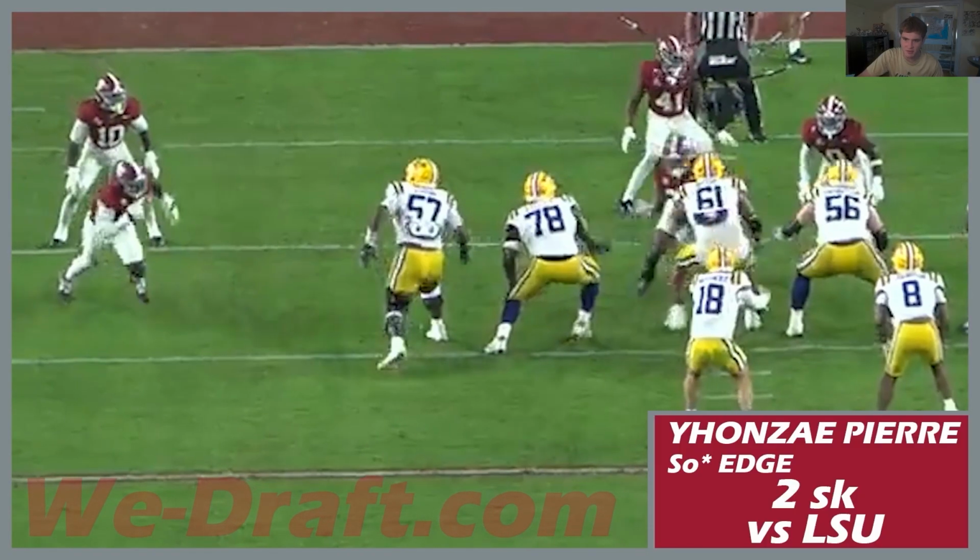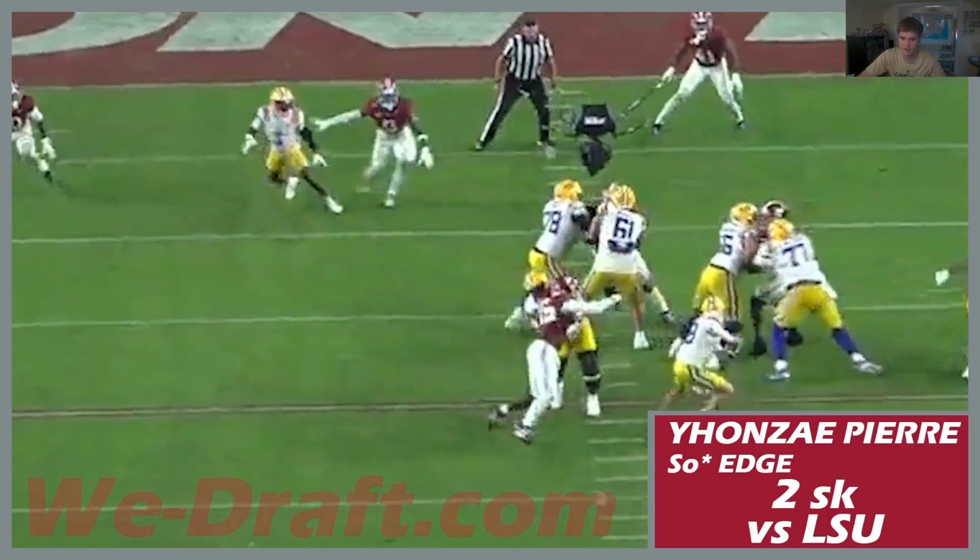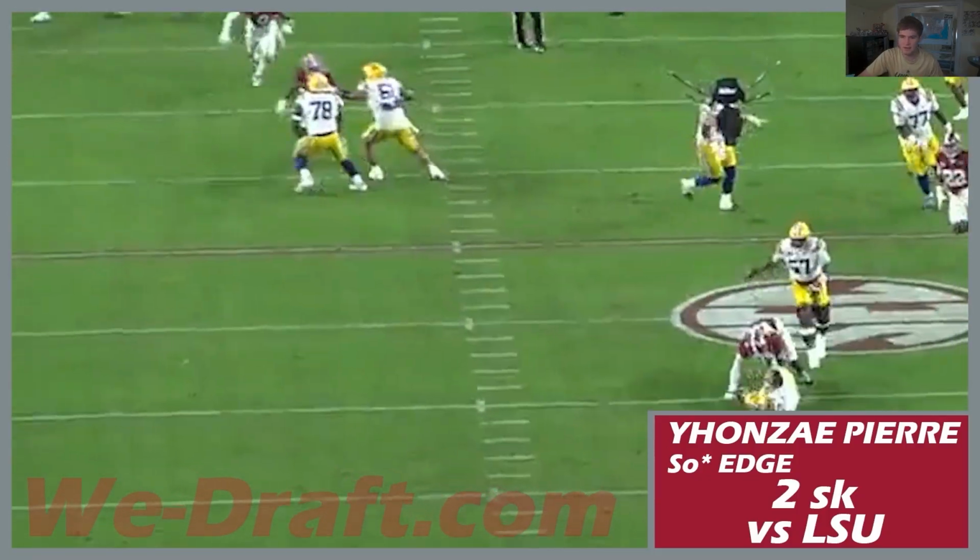We watched a lot of freshman quarterbacks on here. Julian Lewis, he played a great game for Colorado against West Virginia last week, his first start. And he does that thing where he just turns his back to the defensive line. And that's okay because he's an 18-year-old. Nussmeier's been playing college football for 5 years now, and he's still doing this. That's why he got benched.